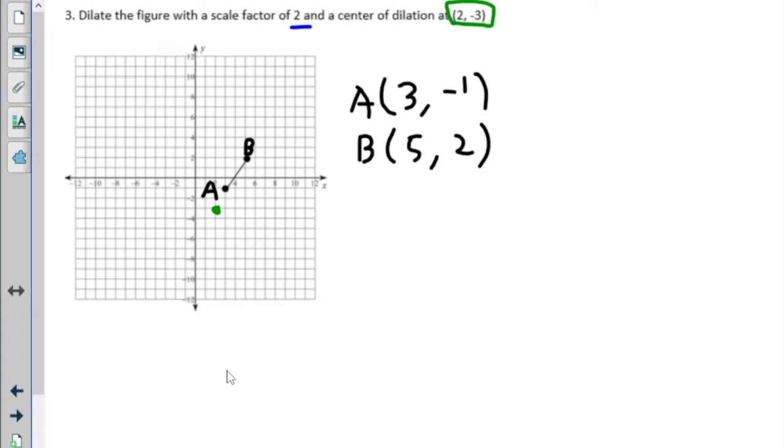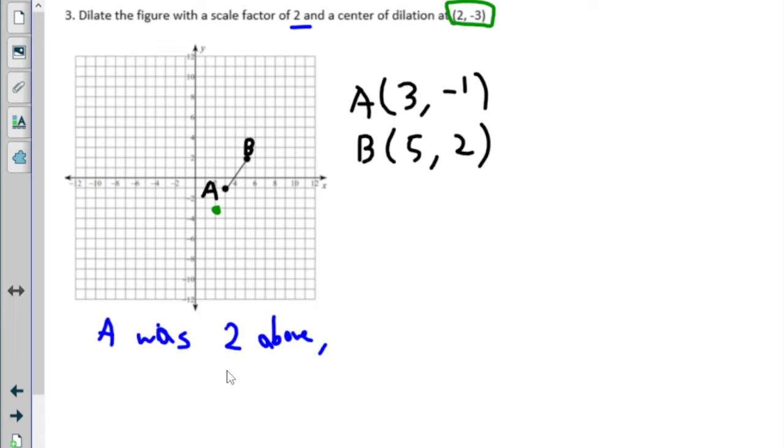So for this example, I'm going to write it all out so that you can see what that looks like. So let's start with point A. A was, you are here at 2, -3 at that green point. From that green point, we're going to count how far we move. From that green point, we are moving up. Remember, not from the origin, from that point in green. We are moving up 1, 2. So it is 2 above that green point.